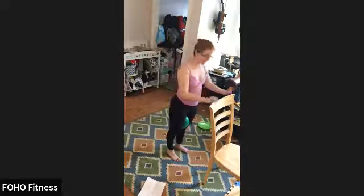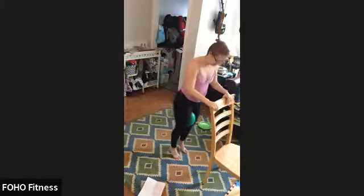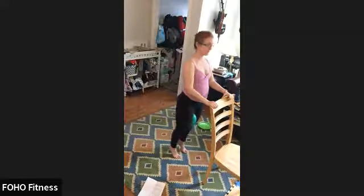Rise it up. Second set on our toes. Come up into releve. Walk those feet together. Squeeze those thighs. Feet as close together as they can get. With whatever squishy object you've got, sitting back, rising up.